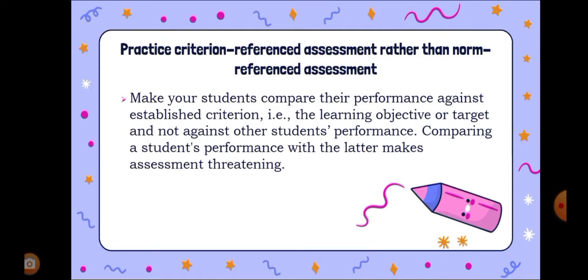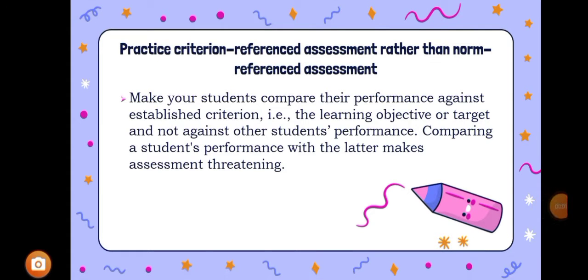So make your students compare their performance against established criterion, the learning objectives or target, and not against other students' performance. Comparing a student's performance with the latter makes assessment threatening. So make your students compare their own performance to a predefined criterion such as the learning objectives or target, rather than to the performance of other students. Because when a student's performance is compared to that of the latter, assessment becomes dangerous.